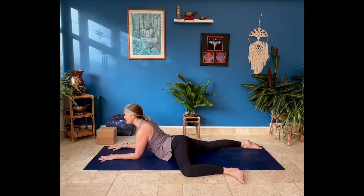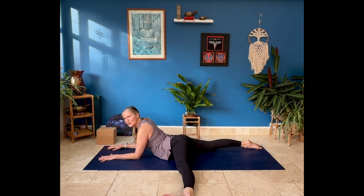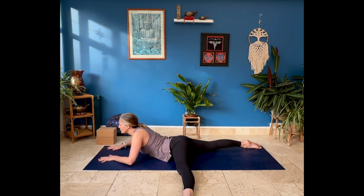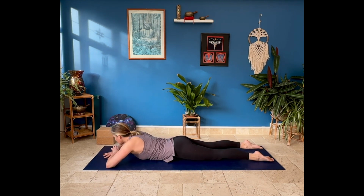Again, making that modification of the extended leg, and you can extend from the knee, so pushing the sole of the foot out, toes face the same way you do, and dropping into that left hip, keeping the Sphinx if it's comfortable, or lowering down. And then lowering the body, bending at the knee, bringing that leg back, and just swaying out through the hips.